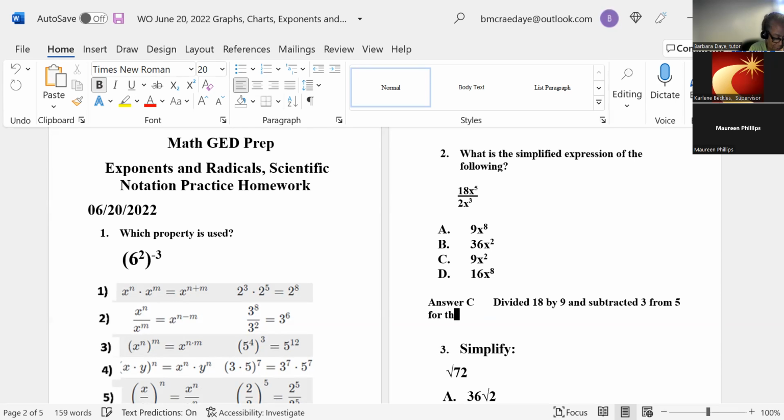For the powers. Okay, so you had two operations here. One was your whole numbers 18 and 2, and the other was your power. And since it was a division, we can look right over here, and what does it say? X to the n over x to the m is numerator power minus denominator power. And that's what you did. Numerator power 5 minus denominator power 3.